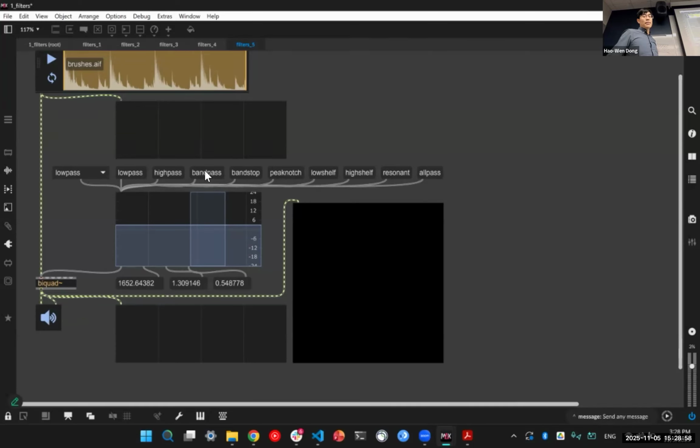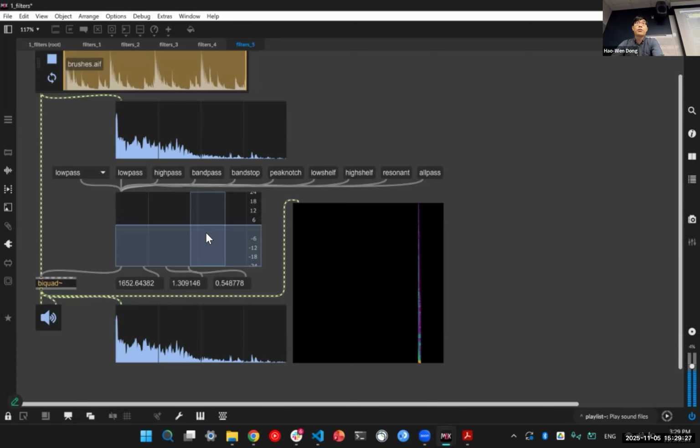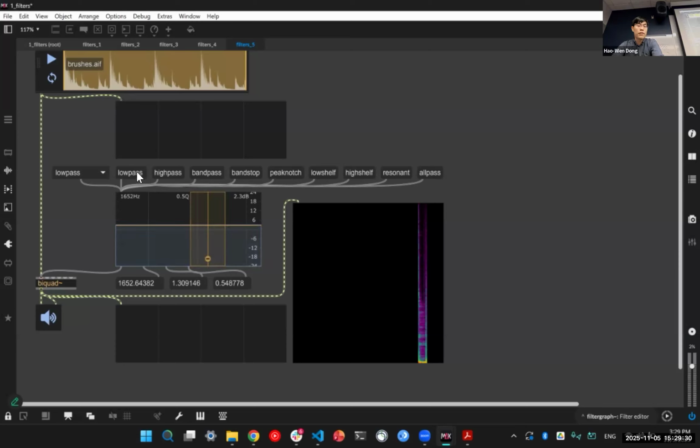So low pass, high pass, band pass, these are clear. Band stop is a notch where you just remove this part. So say you record something and because of your room there is a standing wave that keeps popping up, then a notch would be helpful to get rid of those. Low shelf and high shelf are similar to high pass and low pass, but you still keep some level. Resonant is similar to bandpass. Allpass is just changing the phase. So you can do all sorts of things using this filter graph. But the filter graph is nice because you can directly play around with it.